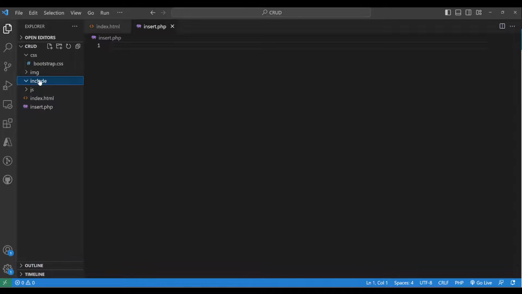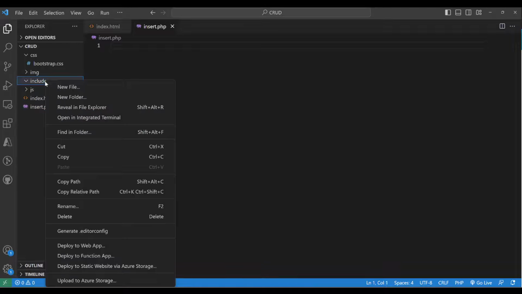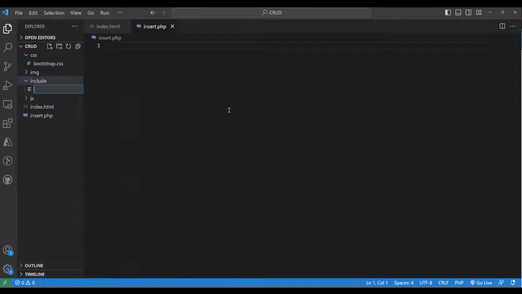So that is where I have the include folder in here. So inside the include folder, first of all, select the include folder. Then inside it, I'll come to new file. And within it, I will create a file called connection.php. So this is going to hold a PHP script that is going to help us connect to the MySQL database. So inside the connection.php file is going to hold the connection string that will help us have access to the database with our PHP script.